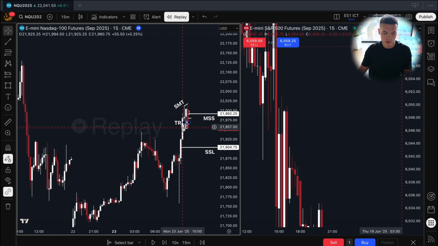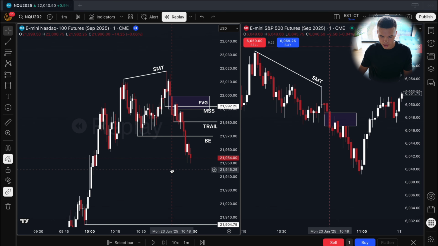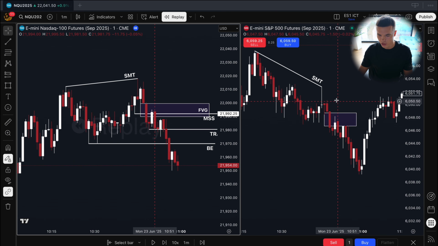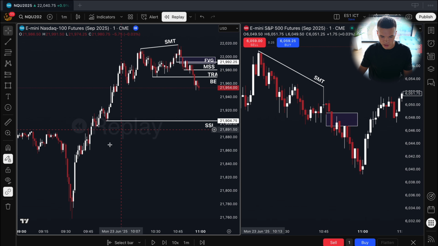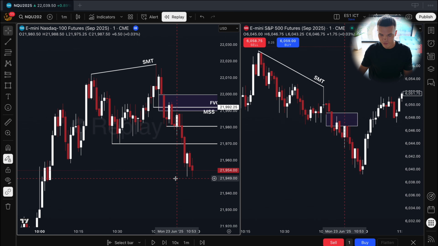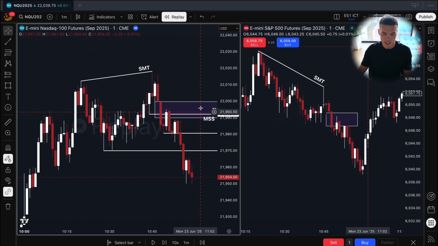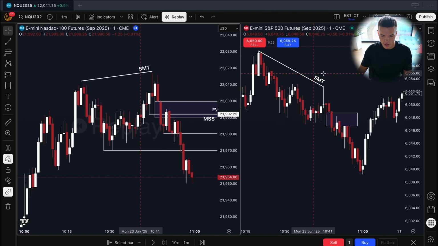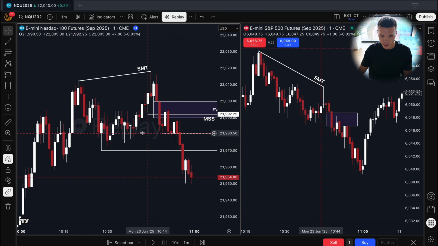Now we're looking for a sweep of liquidity paired with our bearish bias, which in this case was London highs, 4 AM, 23rd of June, which was from today, London. After sweeping London highs, going into the second day of macro, as you guys can see here, we had a shift in market structure on both NQ and ES, a draw for discount, so we're looking to target discount of the move higher. We have a bearish breaker paired with the fair value gap. We also have a bearish SMT on ES, which you can see here. NQ took out the high, ES didn't. Bearish SMT, shift in market structure, entry, fair value gap, breaker.